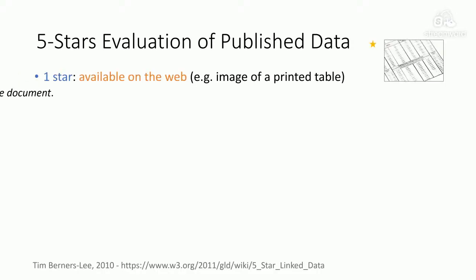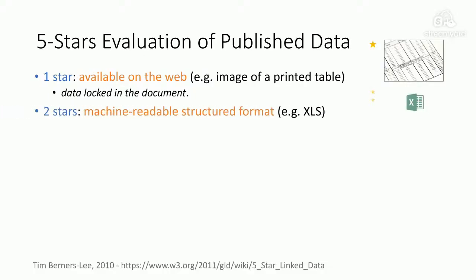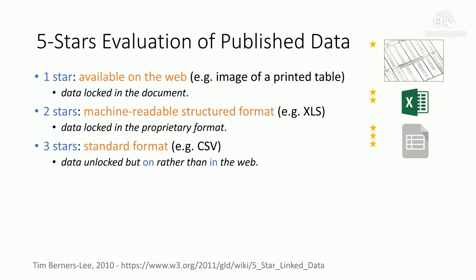So 1 star is when you start and just put something in the web, like a PDF table. Data is locked in that format, like in our PDF dictionary. Then 2 stars is when you rather use a structured format, like Excel. This makes data in the table usable by machines. Think of all you can do with numbers in a spreadsheet. 3 stars is when you move to a standard open format, like from Excel to CSV. The legacy Excel format was a proprietary one and belonged to Microsoft, and thus not a standard nor open, while CSV is just plain text.